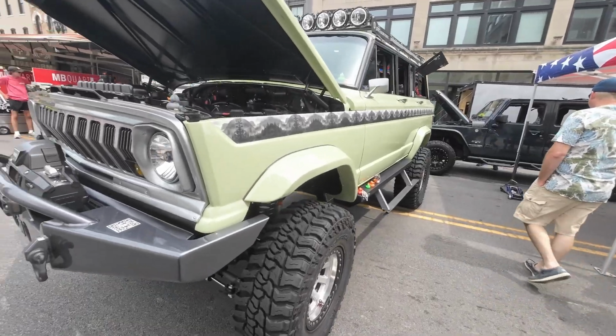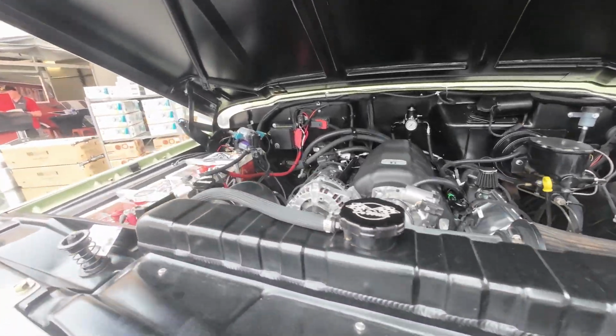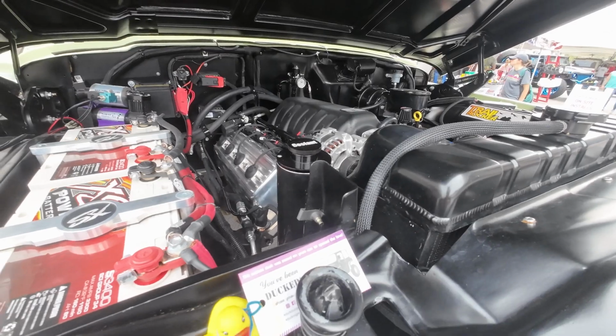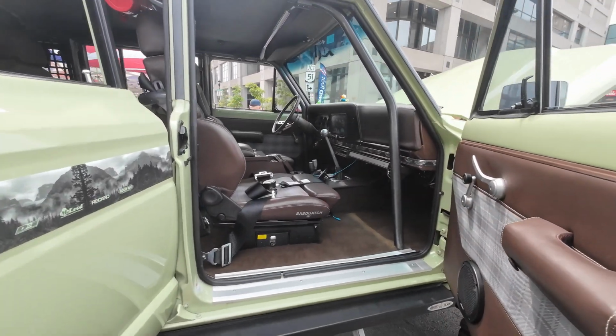Got the rock slide steps on it. That's nice. Got the old style valve covers on it too. It's a nice setup.